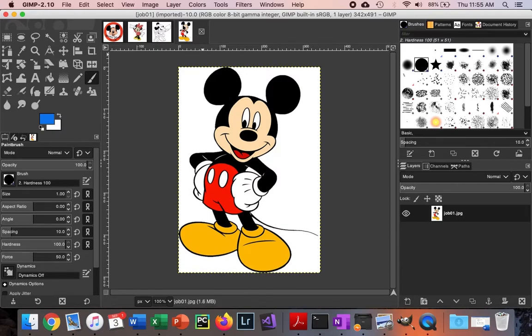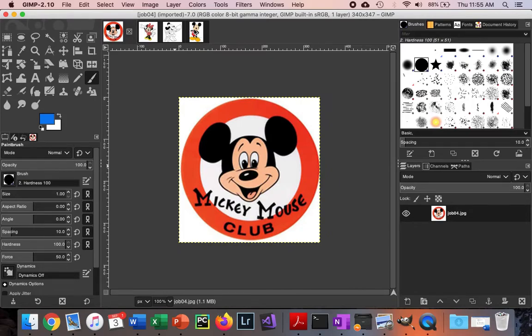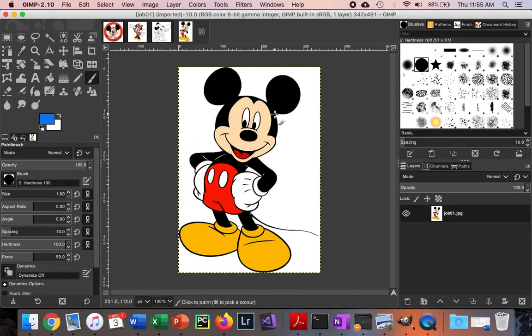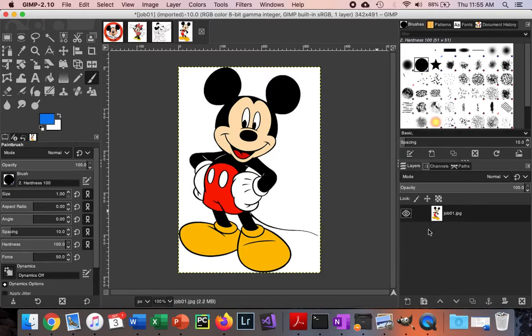Remember, you should be using your Mickey and Minnie and other Mickey and the Mickey Mouse Club that have already been edited. I just have the original photos just to make it a little easier. So let's start off by getting rid of all of this white. It's very, very easy to do. All you need to do is click on what we call our layer. So this is our first and only layer in this because there's nothing else going on in this picture. It's literally just Mickey. So let's right click on this and go to Add Alpha Channel, which basically just means we're going to make this thing be able to be transparent. So I'm going to click Add Alpha Channel.